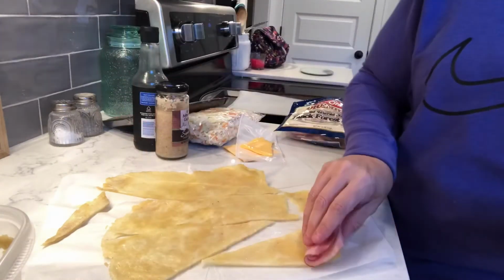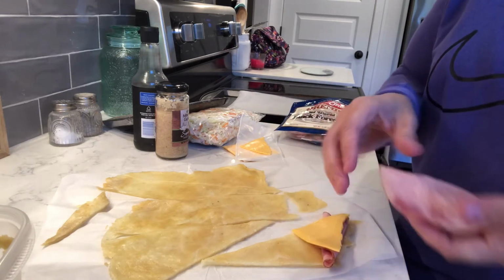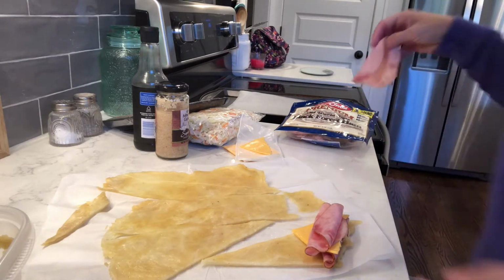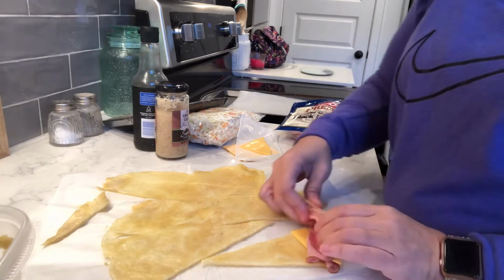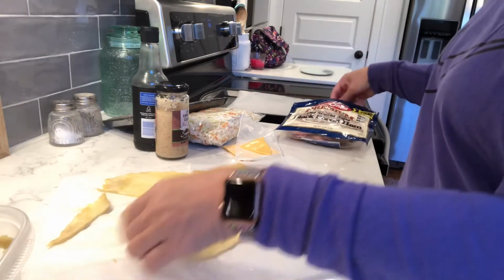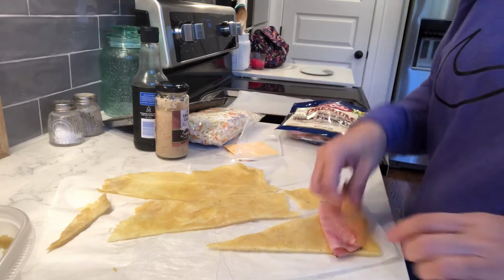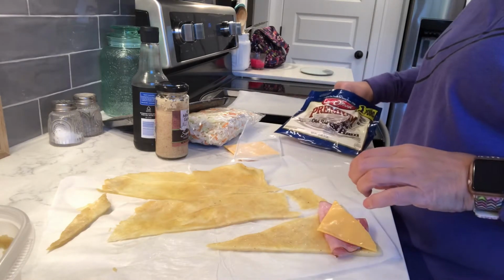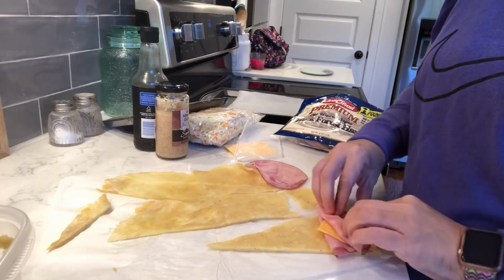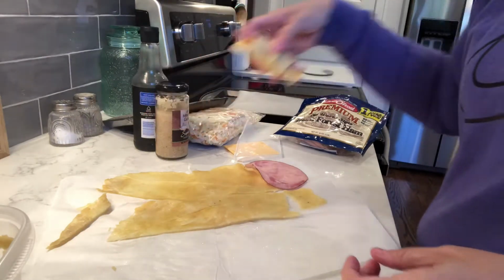So I'm gonna take, like, here's the first one. I'll take and put a little piece of ham, piece of cheese. Well, it's actually a half a piece of cheese. And then do that. And I'm just gonna kinda roll it up like that and stick it on the pan and get the next one going. And with it being like a triangle, the dough kind of helps make it easier to roll up and kind of see what you're doing. I'm putting like two pieces of ham and then a half a slice of cheese, and I'm just rolling it up like that.